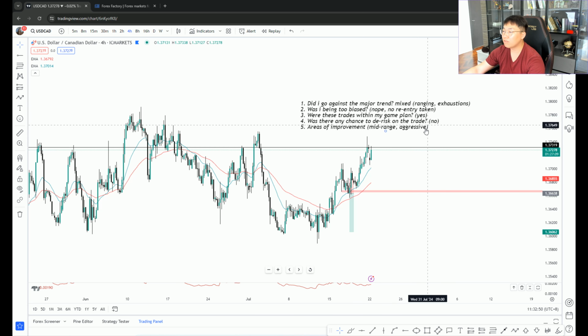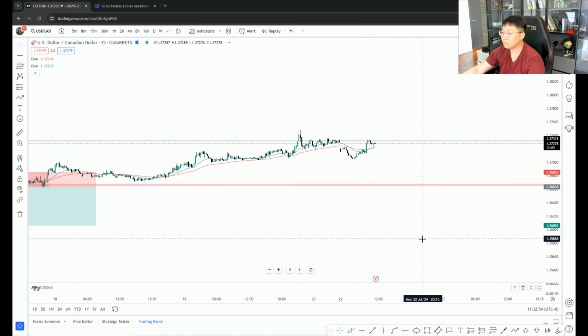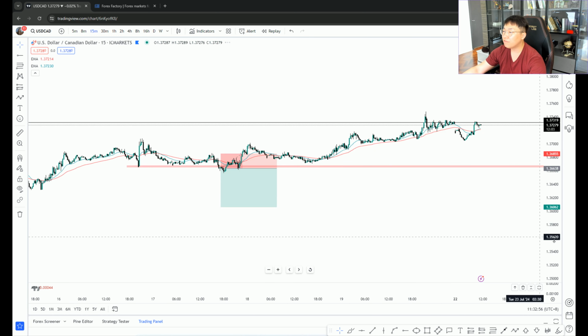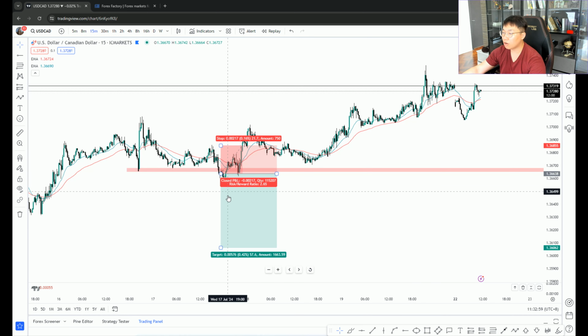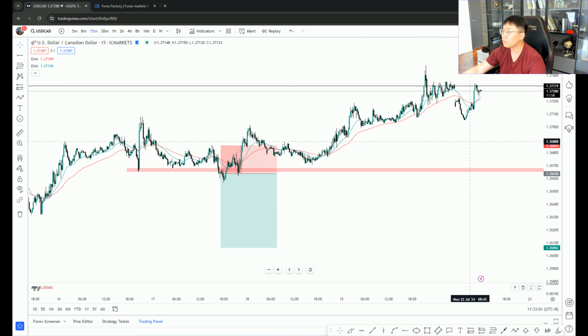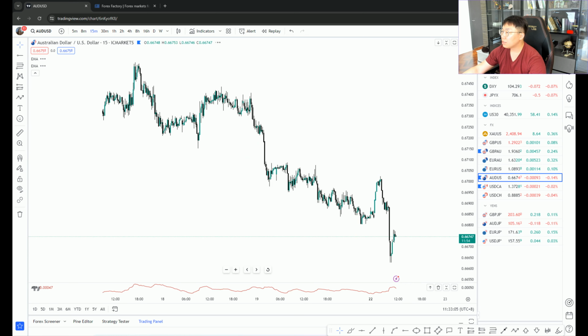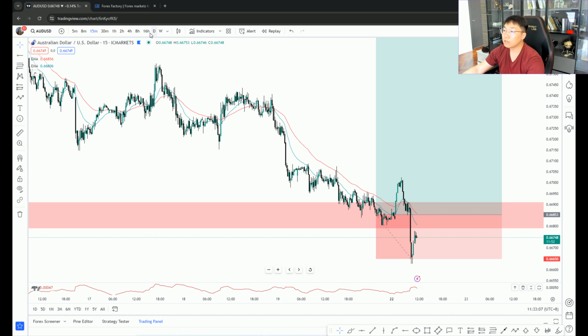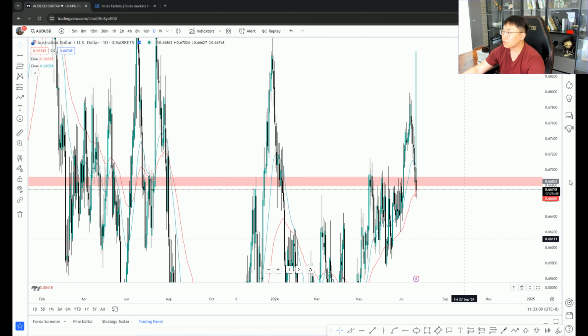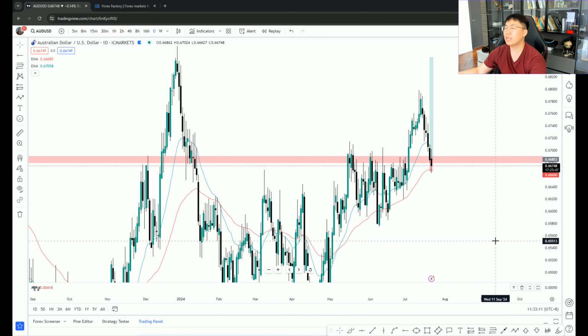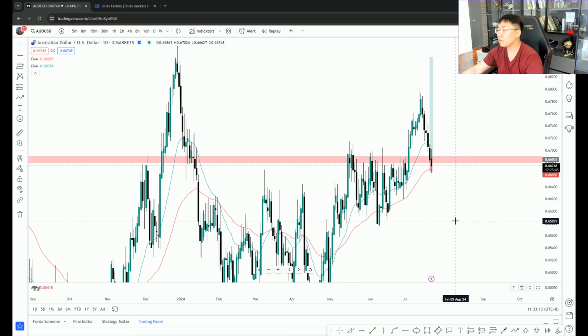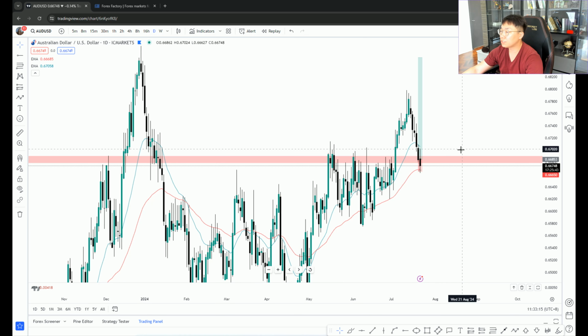One thing that we could have improved, again, was the aggressiveness of the entry. We could have waited for a more confirmed entry trigger, which is an obvious break of structure, then look for a pullback to the downside. But yeah, another loss that we took was Aussie dollar. Aussie dollar was something that I was rather more confident in, but again, took a loss. I decided to hold it over the weekend, had some initial rejection on the Asia Open, still taking a loss.